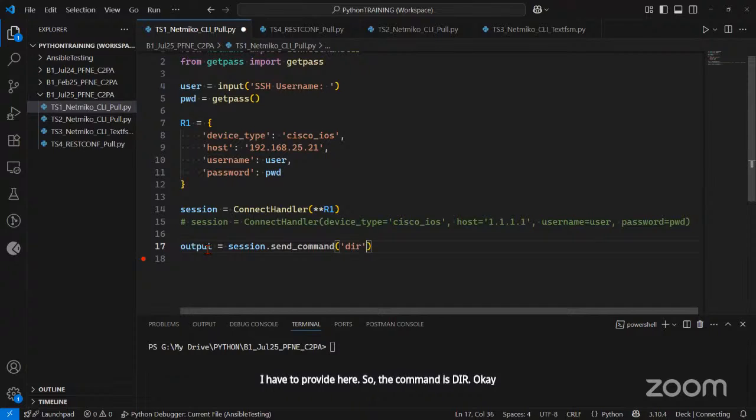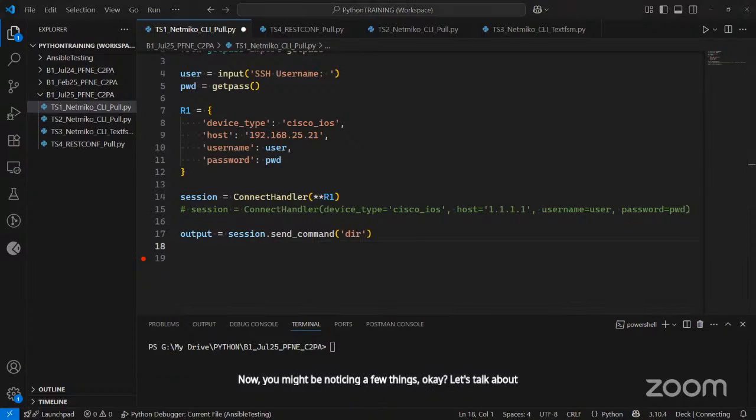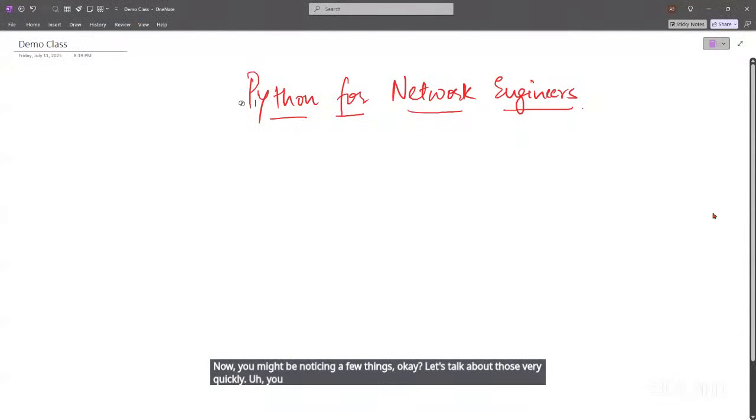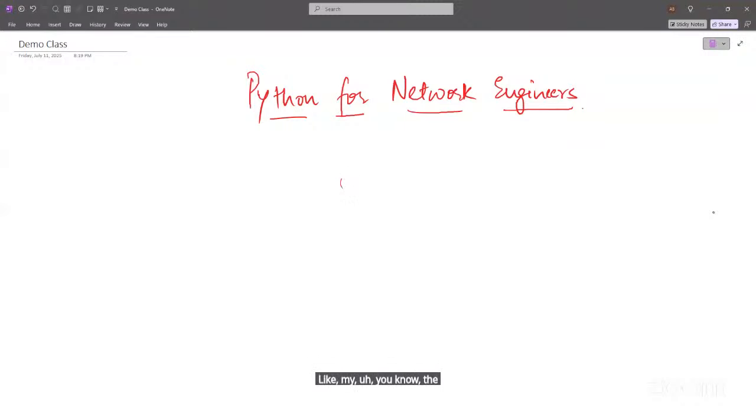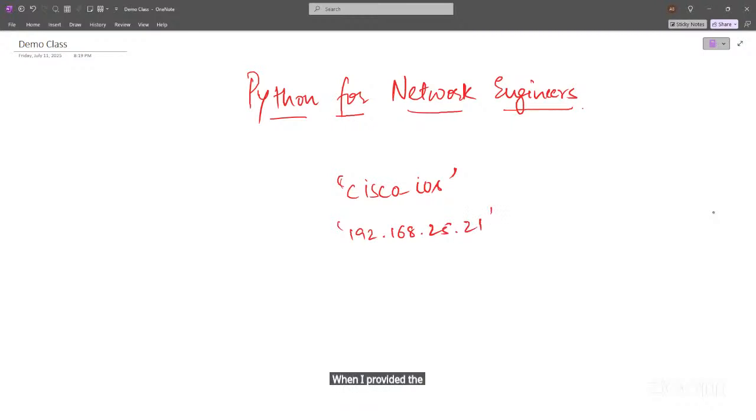Okay, so now you might be noticing a few things. Let's talk about those very quickly. You might be noticing that around some values, like the device type, I put these quotes, right? This quote and this quote. And then around the IP address also, I put these quotes. When I provided the IP address, I put these quotes around it, right?